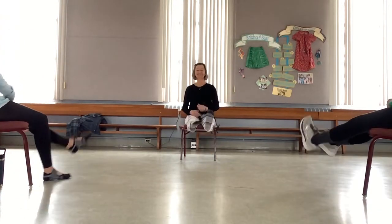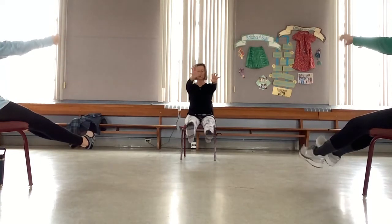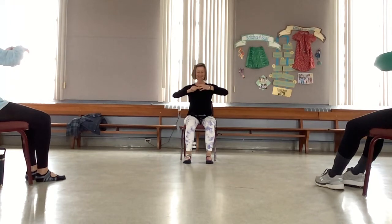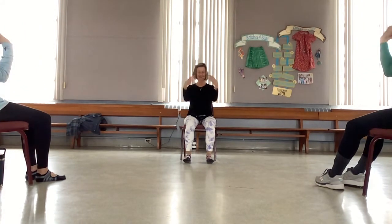Both legs out in front, little circle. Wrists wiggle in and out, in and out. All right, so let's just drop the feet down and we're going to give ourselves a little massage. Shoulders through the biceps. Forearms, and then the fingers, maybe pull out each one. Remember when you get that manicure, they do that. And then the other side. All right, and just gently push the fingers down. Curl the fingers in and pull back. And then a little shake.